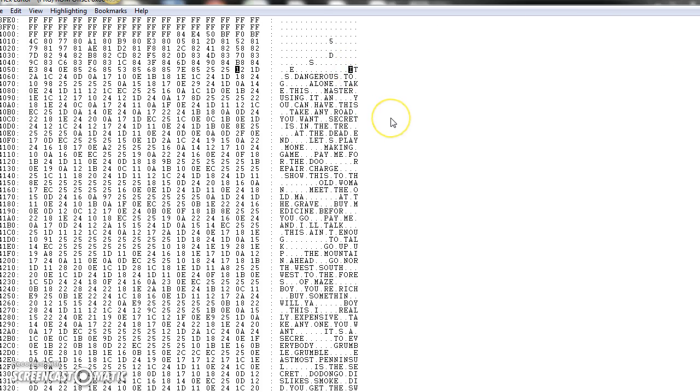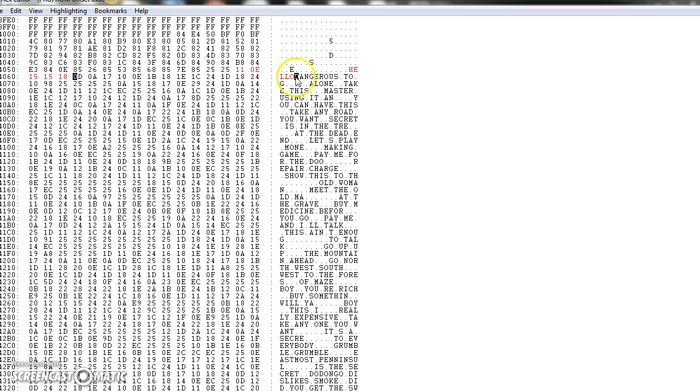Now, with Wrath of the Black Manta, it did have uppercase and lowercase. This one does not. It's not going to let me change it. That's too bad. You can go caps lock and then say, it's dangerous to go alone, take this. I will say, hello. I can't use space on this one.